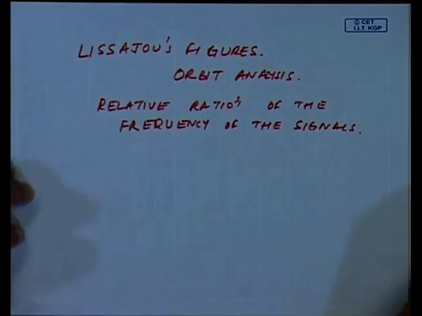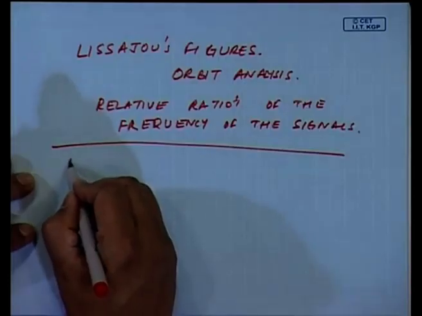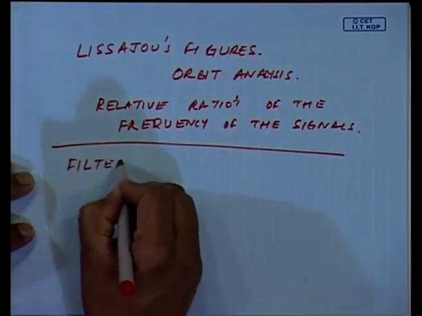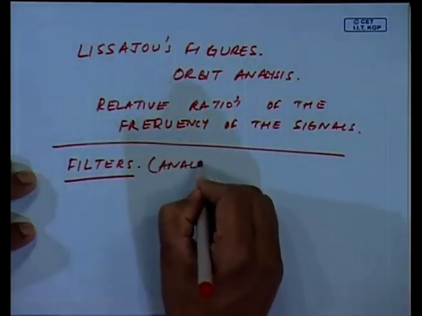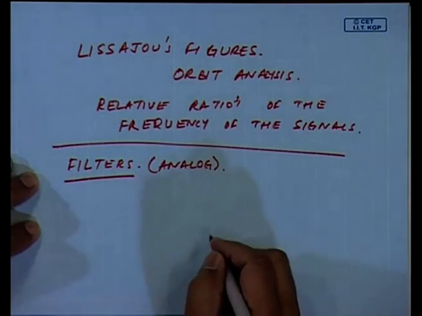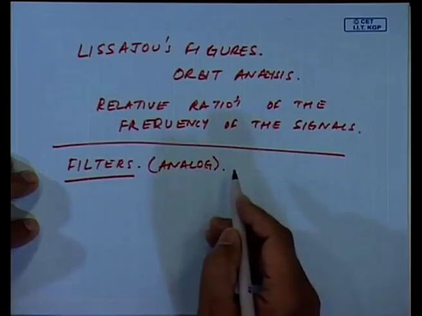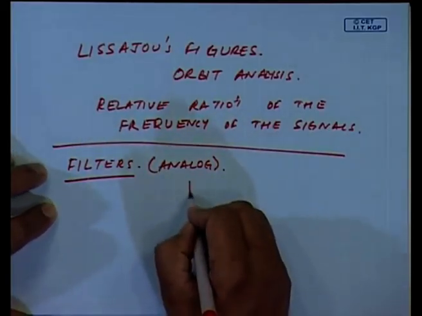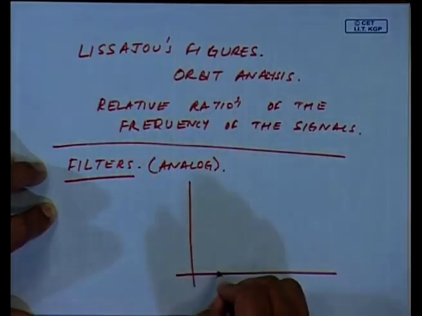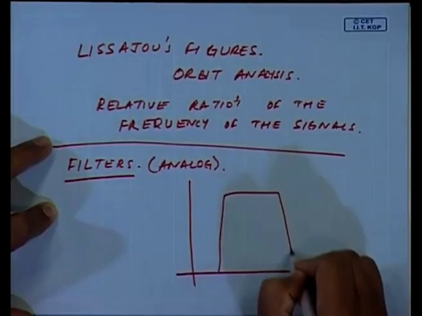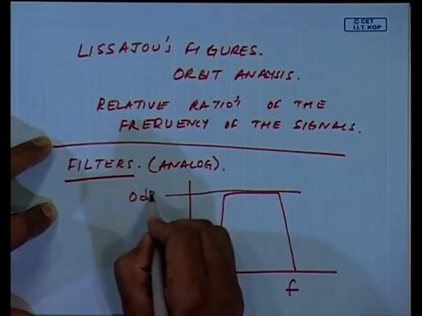Now, before I come to Fourier series, there is another method by which we can do this, which is to set up filters. This could be analog in nature. What is a filter? Filter means it will allow signals of certain frequencies to pass through and not others. For example, if I do the frequency response in frequency domain, this is how typically the response of a filter looks like, and this is known as 0 dB.